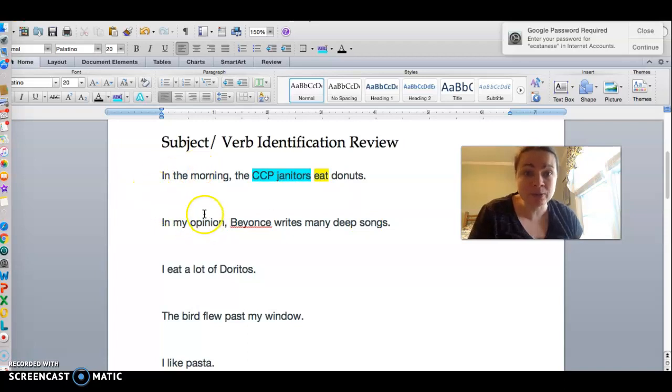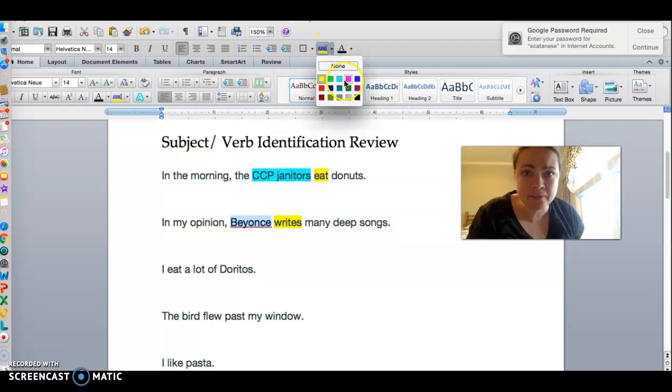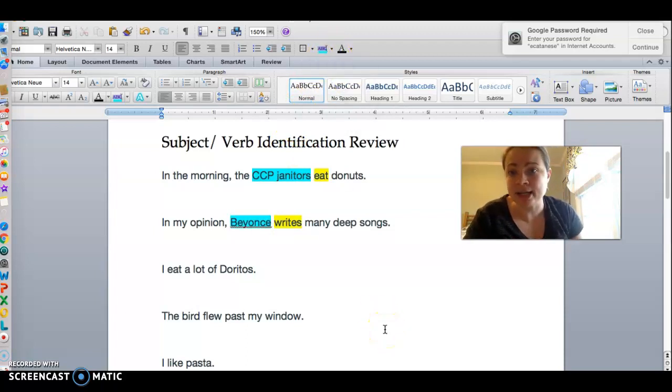Okay, we have another prepositional phrase here. In my opinion, Beyonce writes many deep songs. All right, let's look at this sentence. Let's see what we think is the action. Okay, deep. Could that be an action? Well, we go deep into the ocean sometimes. We swim deeply into the ocean. But no, the action is not deeping, right? What is it that seems most active here? Oh, writes. Writes as the verb. Let's try that out. Do we have someone who's doing that? Yes, Beyonce. Good. So Beyonce, missing its accent there, but Beyonce is going to be our subject.